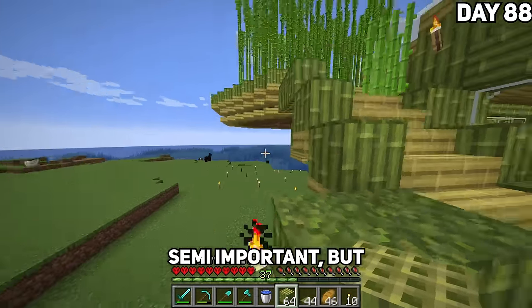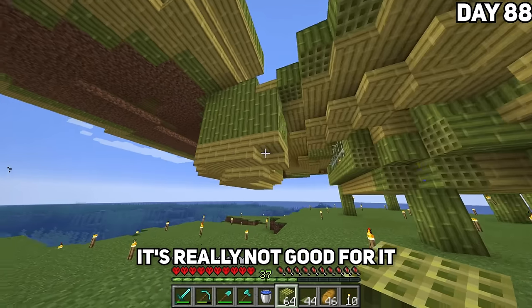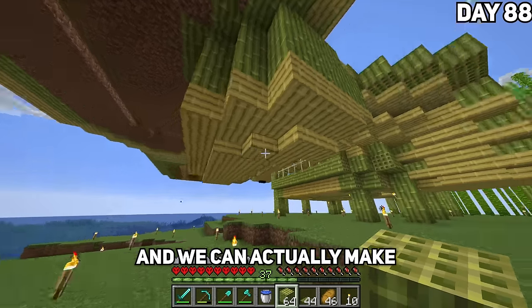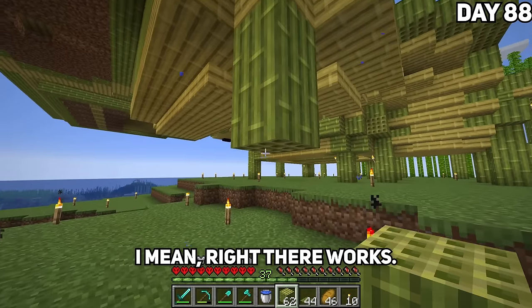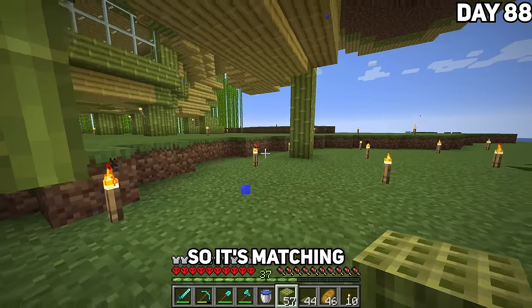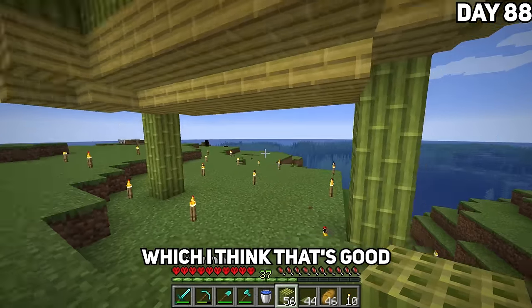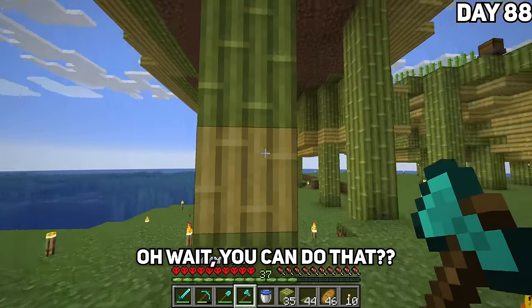Okay, next up, semi-important, but we need to fix all this floating. It's really not good for it to look like this. And we can actually make this have legs. I mean, right there works. And then we'll put one more right here, so it's matching from the other side, which I think that's good enough. Oh, wait, you can do that?